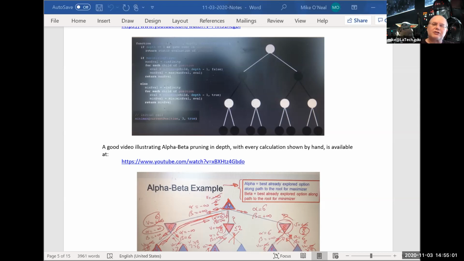Your Othello is obviously going to have more than two moves from every position, so there's a little bit more going on there. But it won't be much more than what we showed there. So that should definitely help you get started quite a bit.